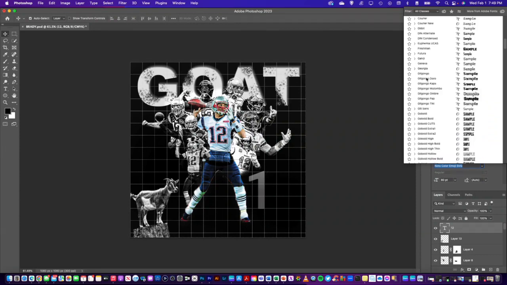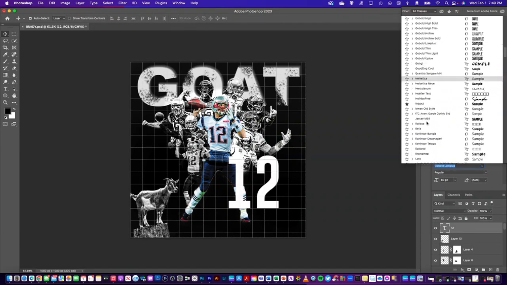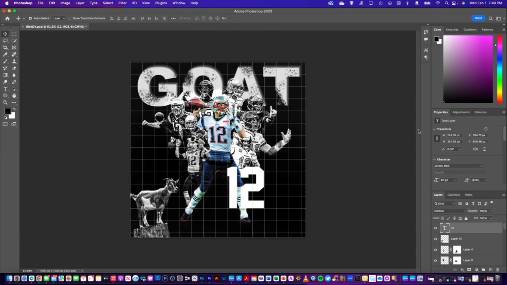I think it's Jersey M54. All right, so we got Jersey M54. This looks typical of your NFL type numbers as well.